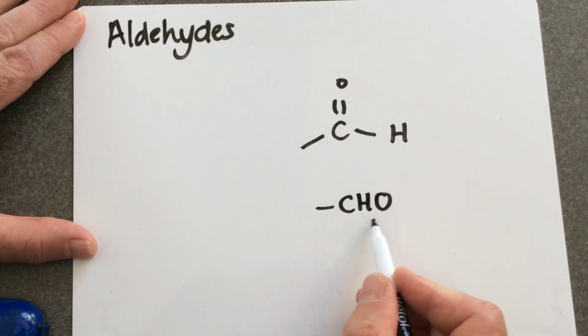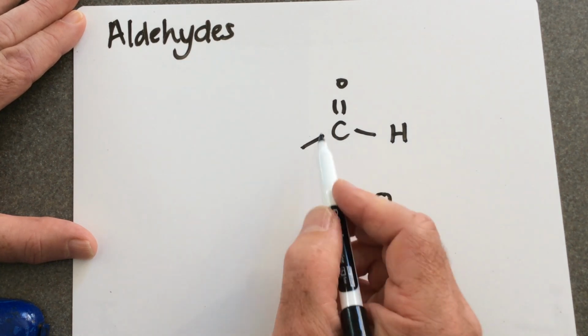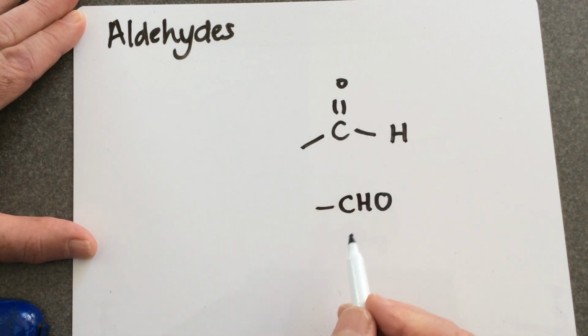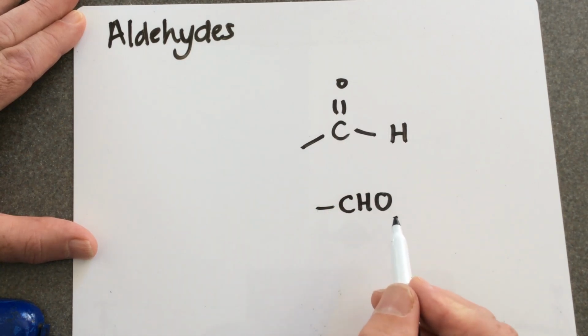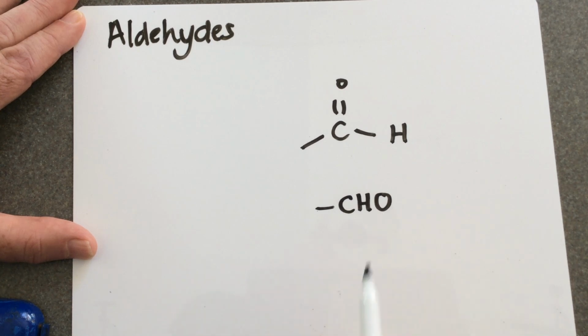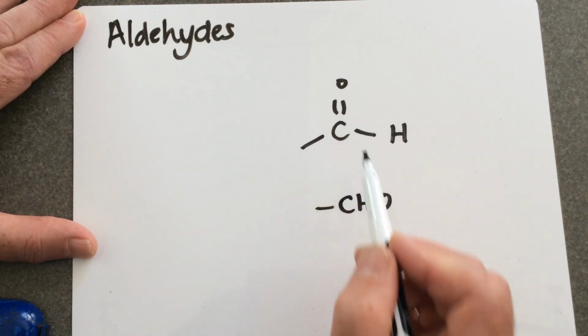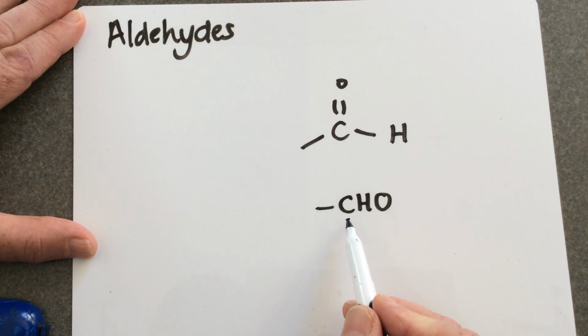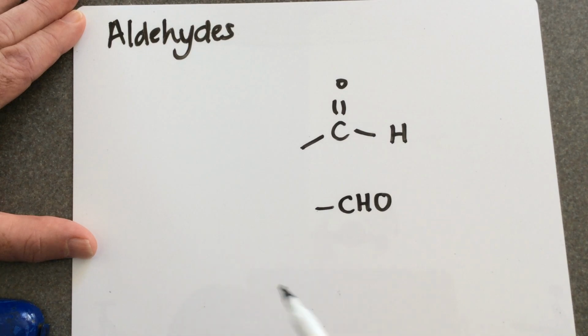Now clearly, this structure doesn't show how the atoms are bonded together, but it's written like this to avoid any kind of misunderstandings with alcohols, which are clearly OH groups. When naming an aldehyde, it's important to remember that this carbon is always carbon number 1. For that reason, we don't actually need to put a number to show the position of this functional group, because it is always carbon number 1.